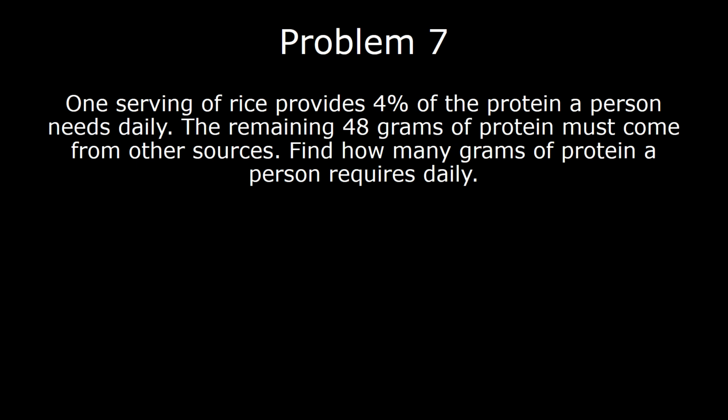So we've got 48 and 96, which have the common factor of 48, which can be cancelled out from the numerator and the denominator of the RHS. Therefore, the RHS simplifies to 1 into 100 upon 2. Now 1 into 100 is nothing but 100, and 100 divided by 2 of course is 50. Therefore, total protein requirement equals 50 grams.